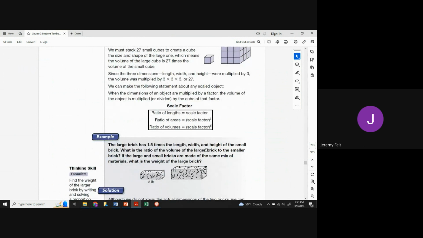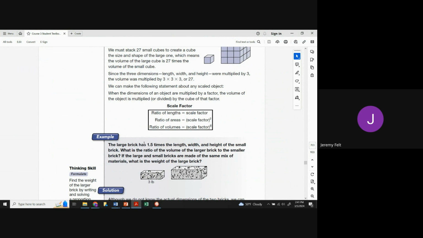And again, we've drawn out some of our own pretty simple examples, like a 1 by 1 by 1 cube, and then a 2 by 2 by 2 cube, to kind of do a small proof of these relationships. Okay, so you can remember it, have it written down. So let's see if we can apply that to this.